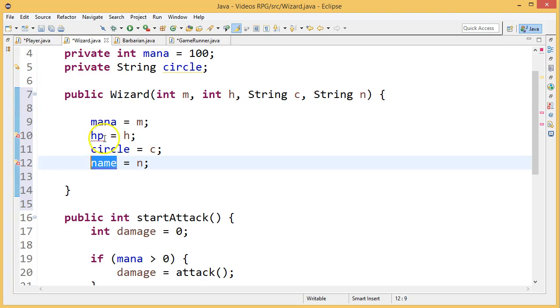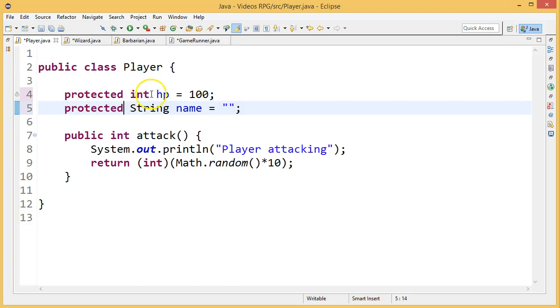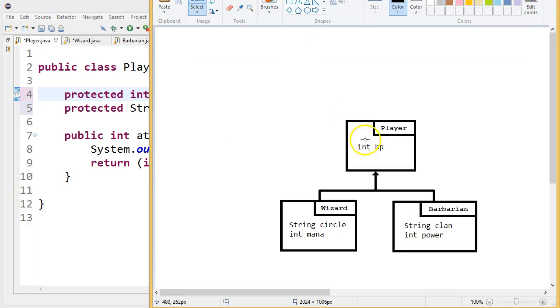What protected does is allow this field to be visible within player and in any subsequent subclass. So because HP is defined in the player class and wizard is a subclass of player, we can then access that field directly.